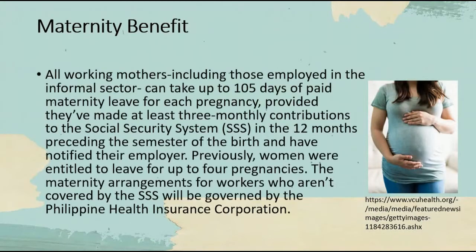Maternity benefit. All working mothers, including those employed in the informal sector, can take up to 105 days of paid maternity leave for each pregnancy, provided they've made at least 3 monthly contributions to the Social Security System or SSS in the 12 months preceding the semester of the birth and have notified their employer.